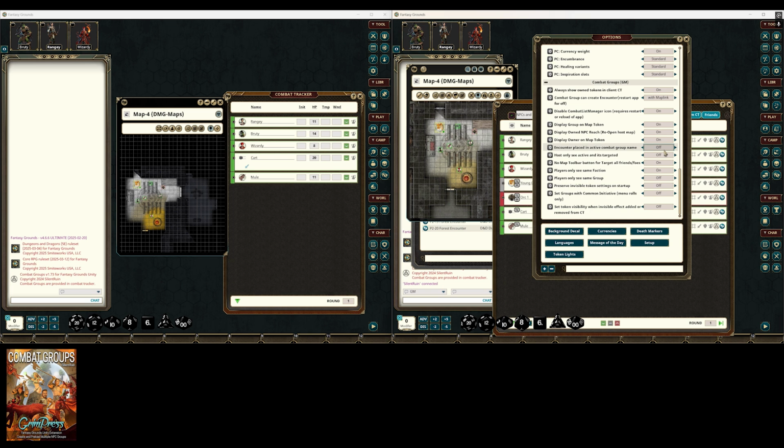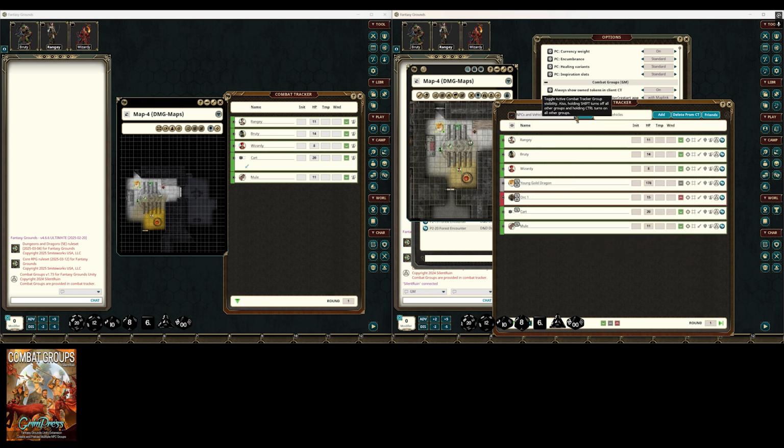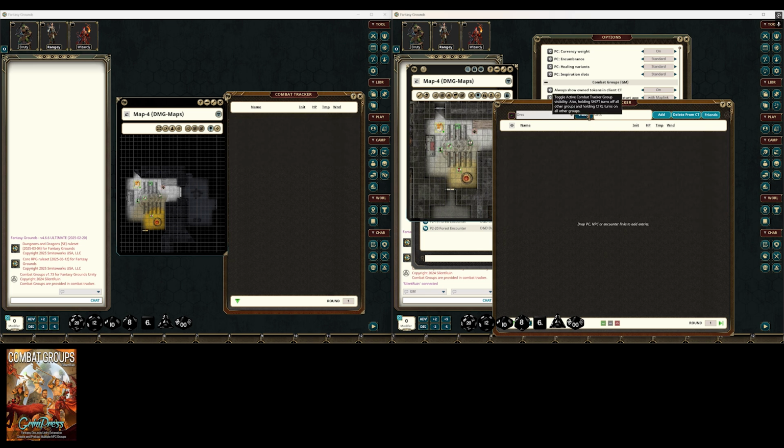Encounter placed in active group name. Now, as you saw when I placed that encounter the first time, let's go back to orcs. We'll just delete them all. So there's nobody in orcs right now. I'm going to go ahead and turn off everybody. I'm holding the shift key when I do that. Shift control does groups. Just clicking it does whatever you got. There's nobody in there right now.